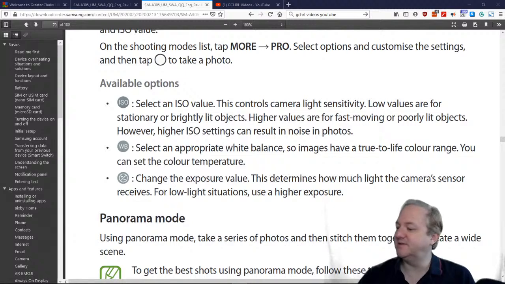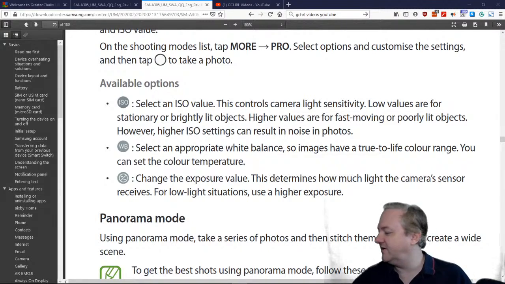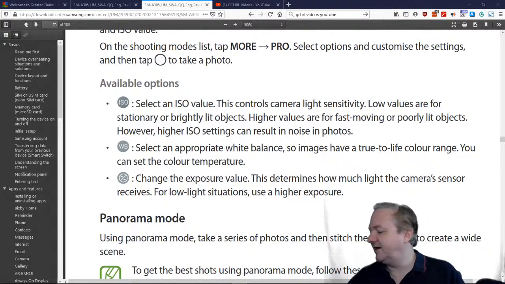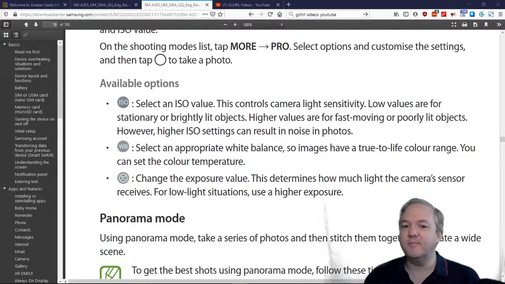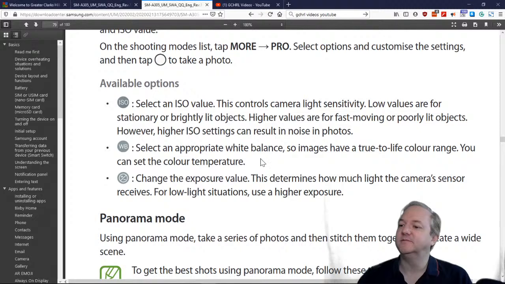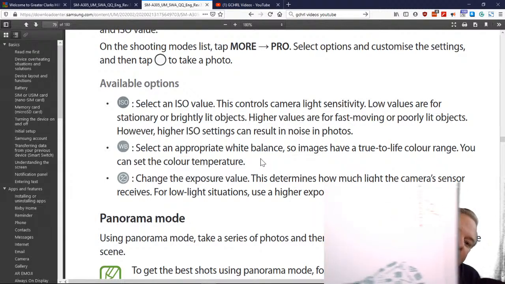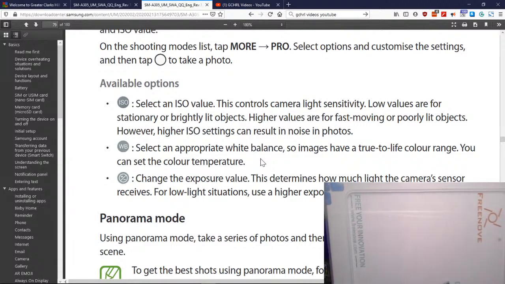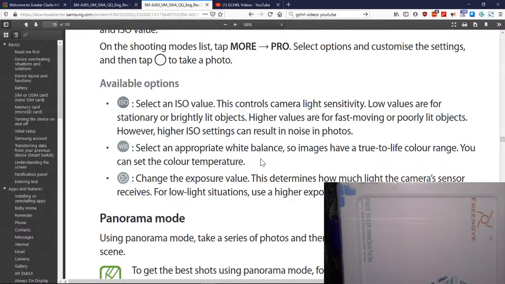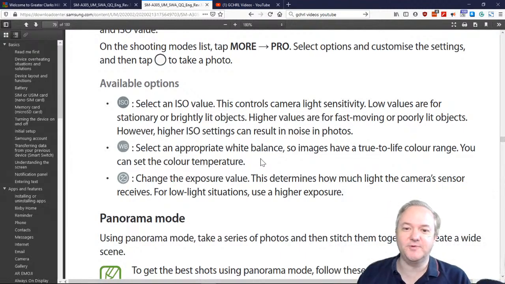Sometimes if you're taking a picture and it's important enough, you need to make sure what your white balance is. So basically, if I held up something to the camera, like a blank white sheet of paper, which I don't have right in front of me, but you could do that, it will come in and adjust to the right setting for the white balance. Maybe I might be able to do that by holding this up, if I can get it in the right area. We just dimmed it, kind of. Okay, so that didn't really work well. But if you had a white sheet of paper, it could probably guess the white balance a little bit better.